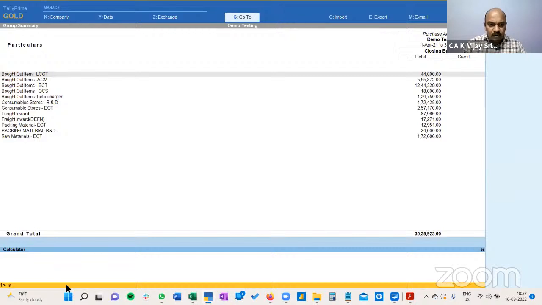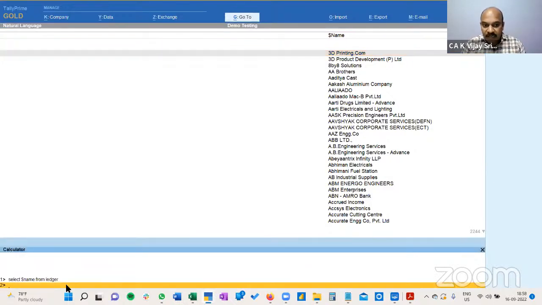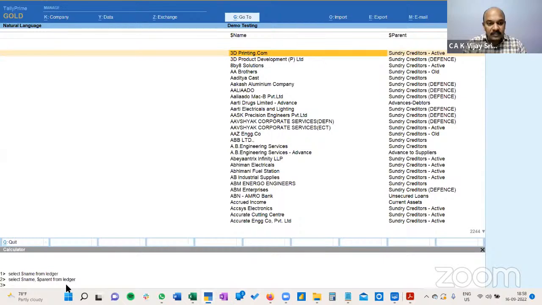Say, for example, I want to select all names from ledger. I just need to type the dollar name, the kind of labels we have to use, which are also published by Tally on the website in Tally Help. So I just need to browse through that. Let's say I want to find out which group a ledger pertains to. I might press Control N, open Notepad, or wherever you have these commands, and say select name, comma, parent from ledger. Then I get to see which group each ledger is falling into. This way, I can directly extract the relevant data from Tally to identify the masters of each ledger, I mean, which group it is in.